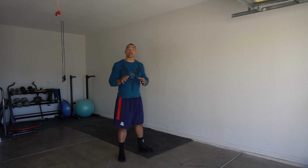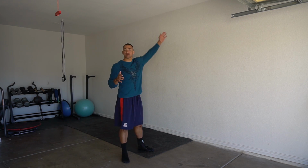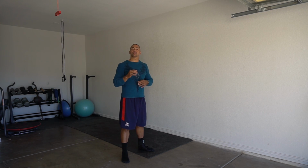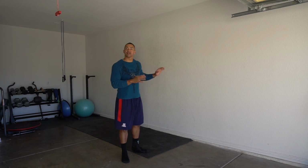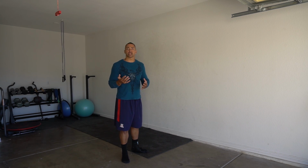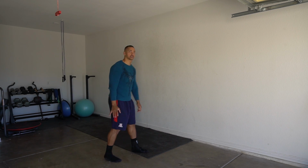Once you're able to do about 5 to 10 repetitions of your kick-ups to where your back leg can hit the wall, even if you're using a little bit of momentum, I want you to focus on your elbows not bending and the structure of it, more so than your feet. Once you're able to do about 5 good reps, you're ready to push on to the next step of your handstand training. So we're going to give you 5 good reps right here, and this is essentially what it should look like. It's not going to be perfect like this, but it's more so about getting comfortable being upside down and building that foundation to where you can actually do the technique. It's going to look like this.